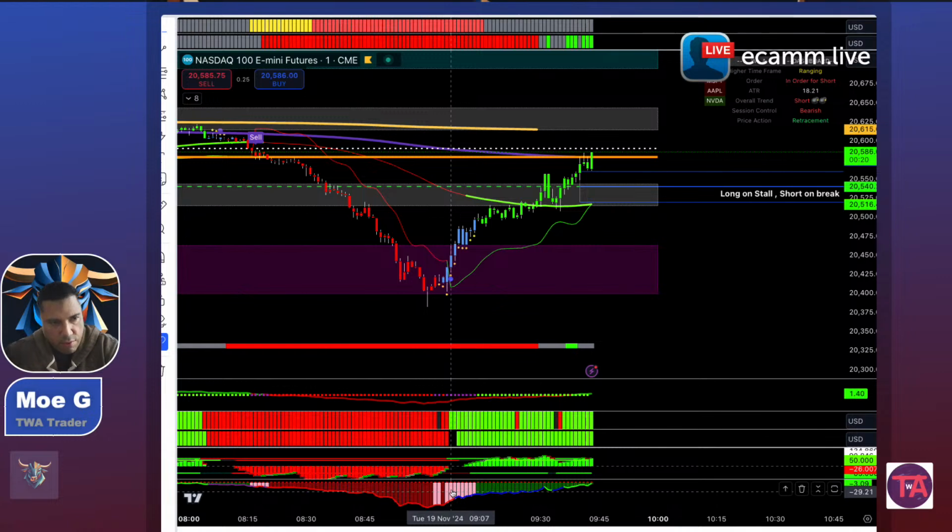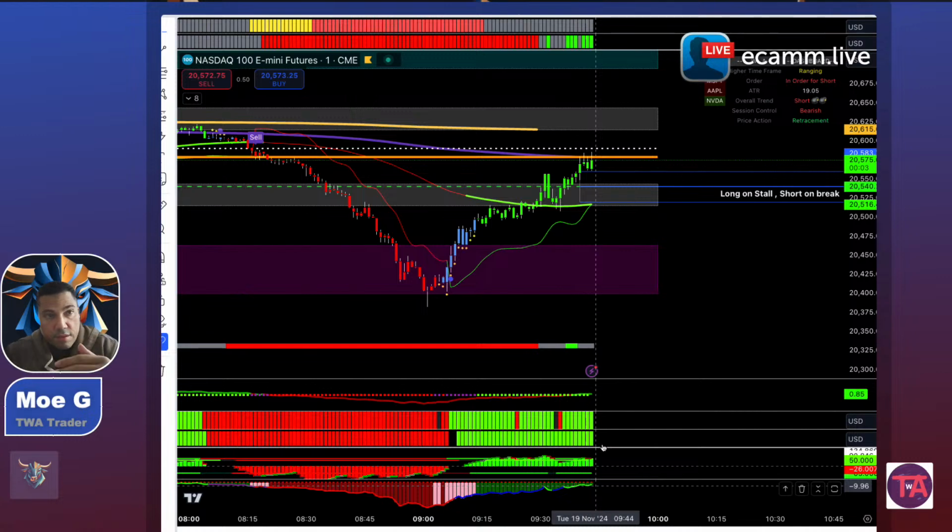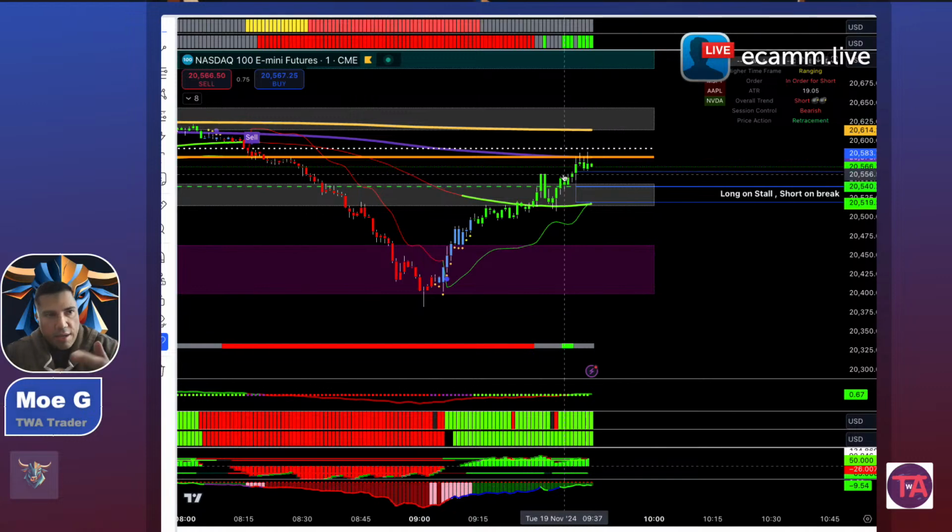This here is my perfect, is what I like to see. Yes, I know this is still red, but to take a chance at a really cheap area, I would take this. Okay, so let's keep going here. I like the fact that this is now turning green. That's a bullish sign. The candles are green. Okay, that means the bulls are pushing ahead or winning right now.